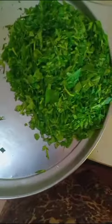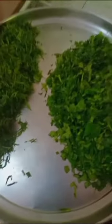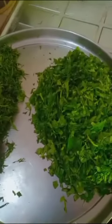So next, I'm entering my water leaf. You won't allow the oil to get white because you are not frying it. Just make the oil a little bit hot, then you put in the water leaf.